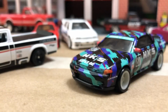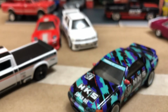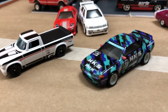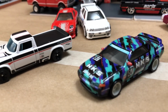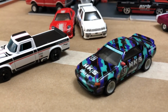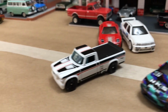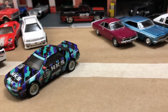This looks like a great R32 car. I mean, it's a good looking Skyline. It's okay. But you know what? If you don't like what Hot Wheels did, the casting is good enough to paint it yourself. And I got a couple on the way. There's about probably 40 cars that are going to get stripped soon. So I got probably 20 of them done. And a couple of them are already starting to get paint codes started. So maybe we'll show off that more. But, head on to Instagram.